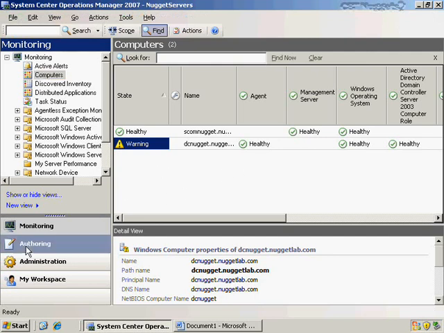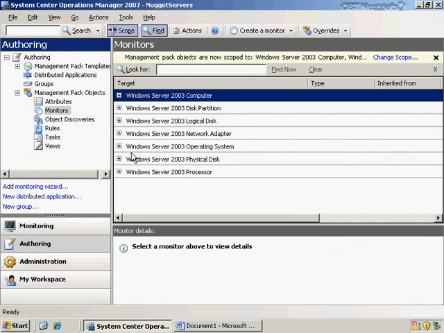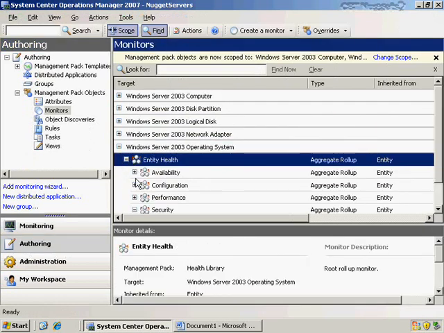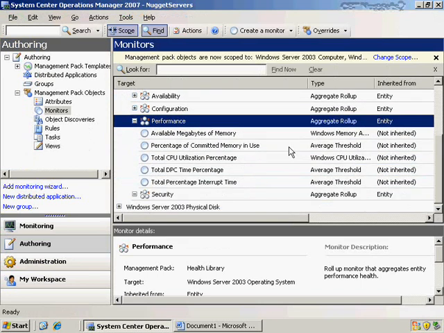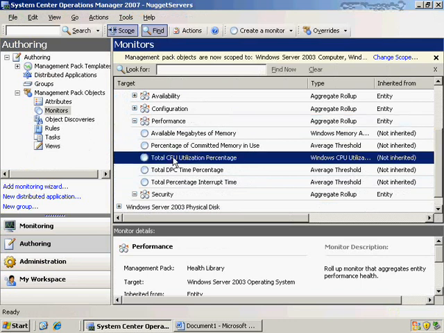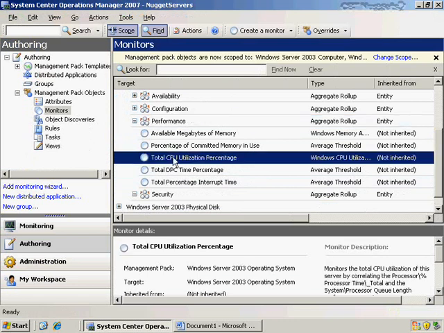Let's go back to the authoring node here. Under the authoring node, and again under operating system and entity health and then performance, you'll see that we have a number of these elements that we're looking at now. These are the unit monitors that we're interested in. Now, we may be interested in looking at those unit monitors and their specific configuration. We talked before about how maybe the person who wrote this management pack might think CPU utilization at 95% is okay, and that CPU utilization at 83% is still okay. But we want to roll back that CPU utilization percentage.